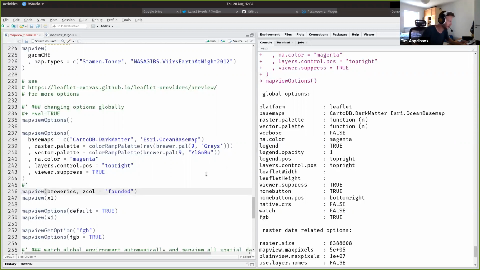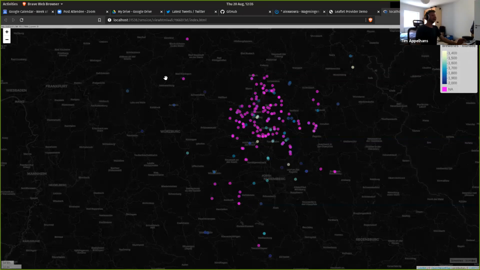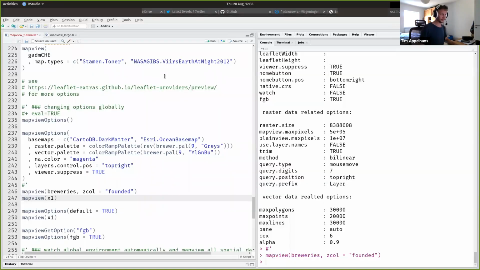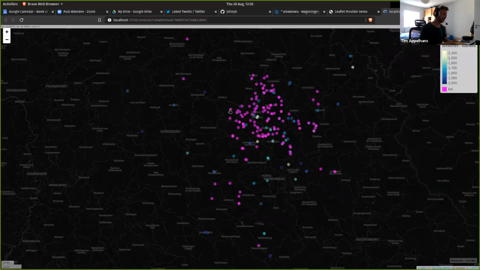So now if I use MapView, the thing opens in my browser. So rather than the viewer, nothing happened here in my viewer, it's still the old map there. It automatically opens in the browser because I set viewer suppress to true. All the points that don't have a founding date associated with them are now colored in magenta.